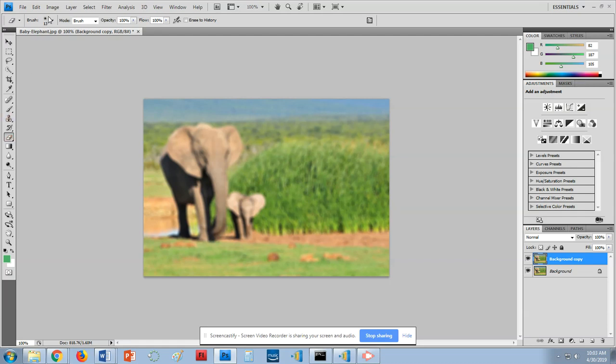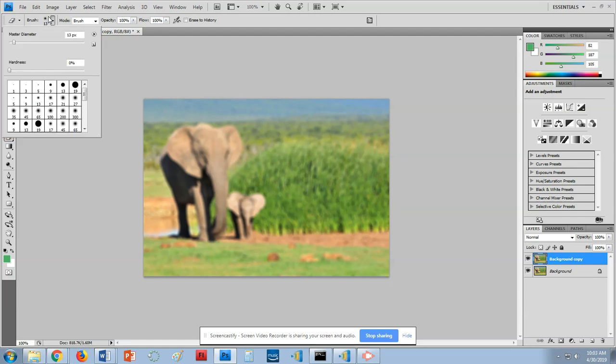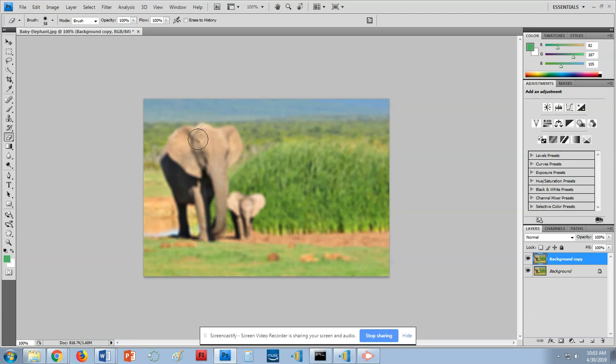I'm going to go to my eraser, and I'm going to get one of these brushes to start erasing. I'm going to pick one, let's do 100. This is kind of blurry around the outside, and I'll do it like this. I'm going to make it bigger. Oh, that's way too big. That's probably good. No, it might be a little too big. It's up to you how you want to do it. So I am just going to unblur this elephant.